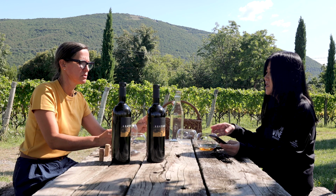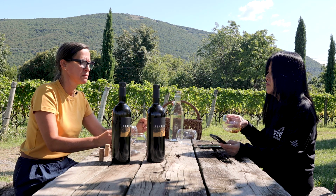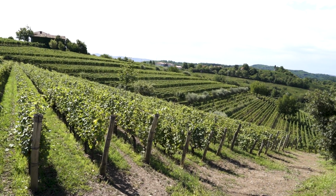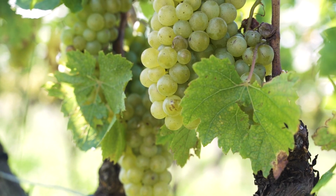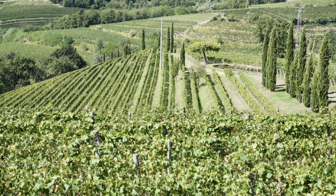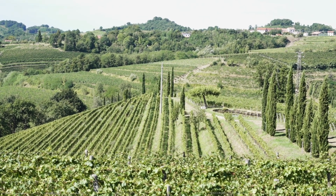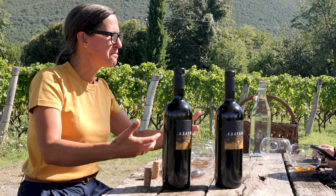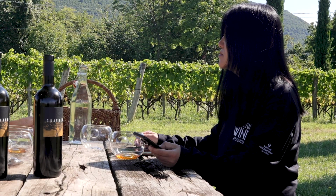And the alcoholic content? It's 14, which is pretty high. But we need ripe Ribolla grapes. It doesn't seem it. No, this is due to the structure. The 2011 we will taste later. It's even more alcoholic, but the structure of the wine is well balanced with everything. So what is happening is that you don't know every single particular, but it's the ensemble which is pleasant. Yeah, you still have the primaries. Yes.